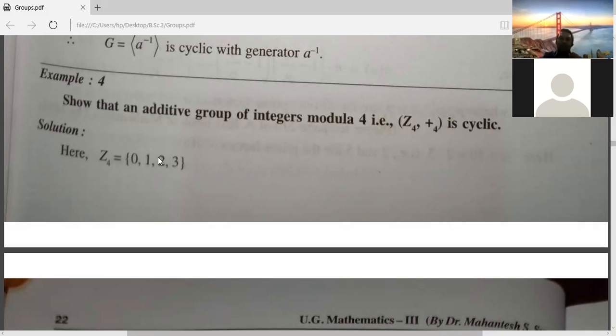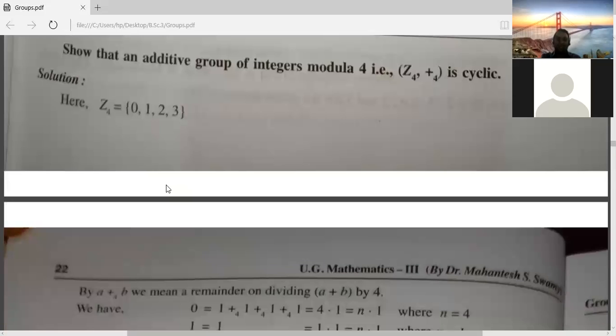If by repeated applications of 2 you got 0, 1, 2, 3, if you generate all of them, then that would be the case that 2 is the generator, but it is not possible, that's why 2 is not a generator, 0 is not a generator, because by repeating that you don't get the elements of Z4. So you have to get all the elements of Z4, not a single one. Then only you can say that it is a generator.